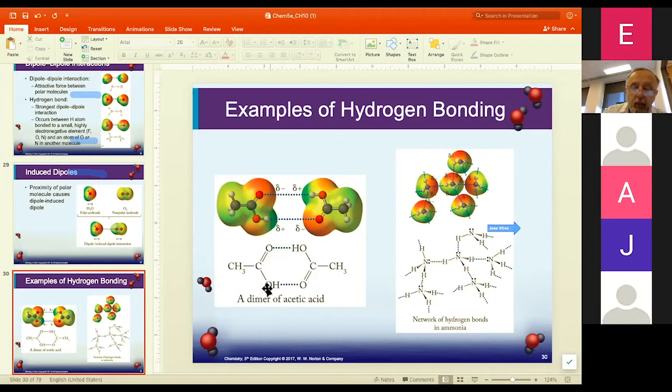And not only can it form one hydrogen bond, but it can form a second hydrogen bond. So although this molecule is very low in molecular weight, actually vinegar is not that volatile. Our noses and our palates are very sensitive to vinegar because that usually signifies the decomposition of organic matter. And we have evolved to be able to tell when something goes bad. When wine goes bad, it tastes like vinegar and we don't like it.